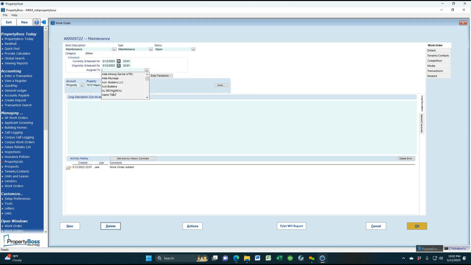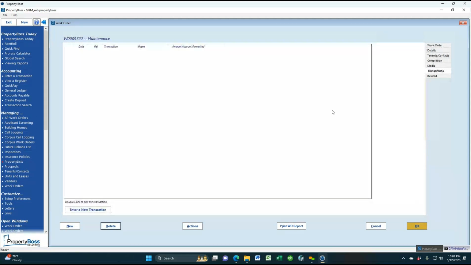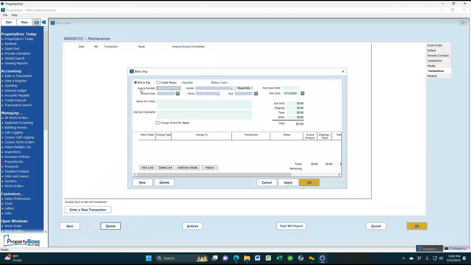You'll have a list here of all the vendors from QuickBooks. Once you do that, you can come over here to transactions and enter a new transaction for the property and the invoice number. We kind of want to keep this same number.